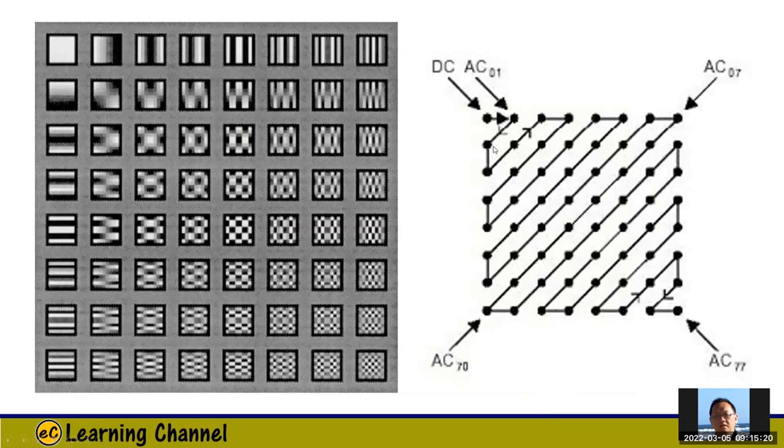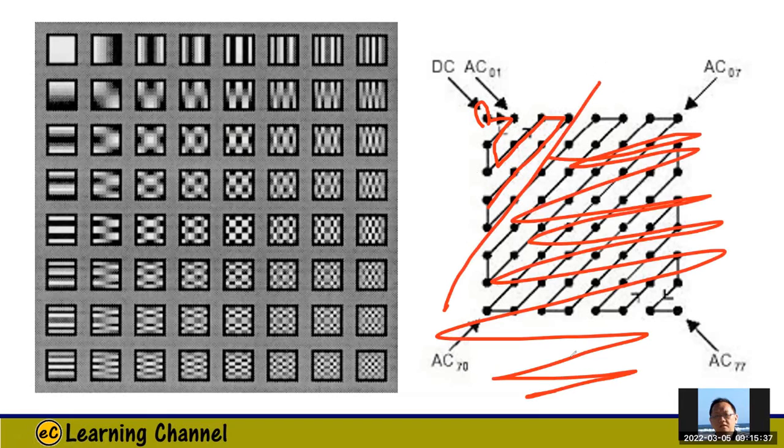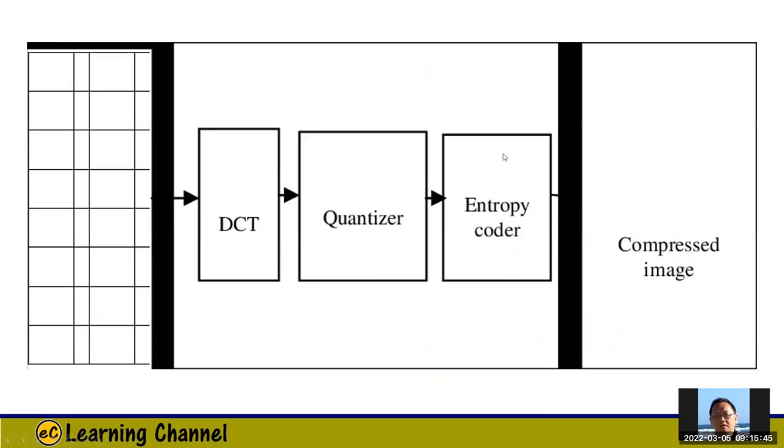We do not intend to teach you the theory, but basically your DCT transform is like this. Your DC term happens at 0, 0, and you just zigzag to transmit about 8 or 9 components of it. After that, everything is truncated. We don't transmit that portion; we just transmit this small portion. At the receiver side, we recover it. So basically, we do DCT, then quantization, and then entropy encoding. Then we get our JPEG.